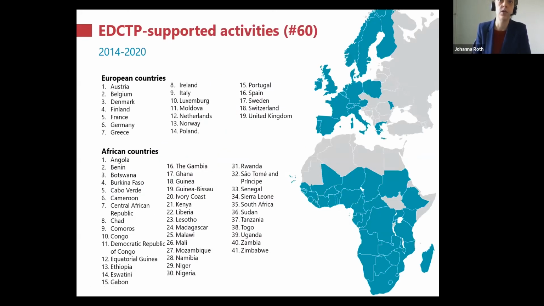So this map shows the footprint across the EU and Africa, where you can see that we currently support clinical activity, research and capacity development activities in 60 countries across Europe and Africa. And even though researchers from elsewhere in the world are not eligible to receive EDCTP funding, they can and often do participate in projects that we support. So participation is often global and the reach of EDCTP is therefore quite wide.